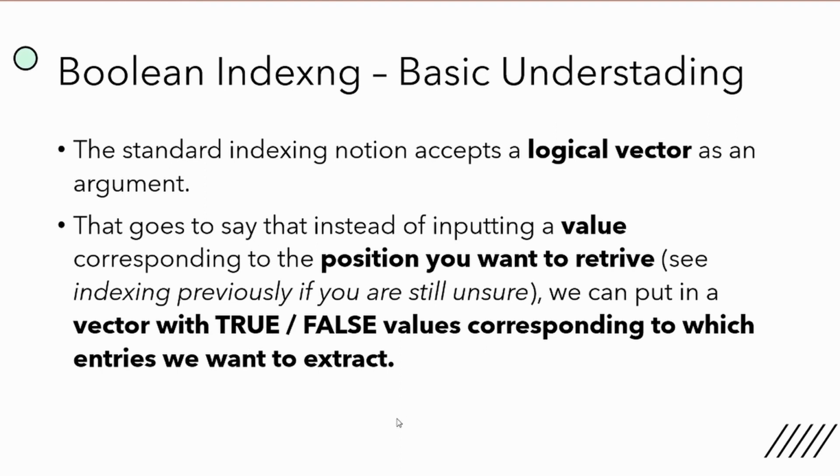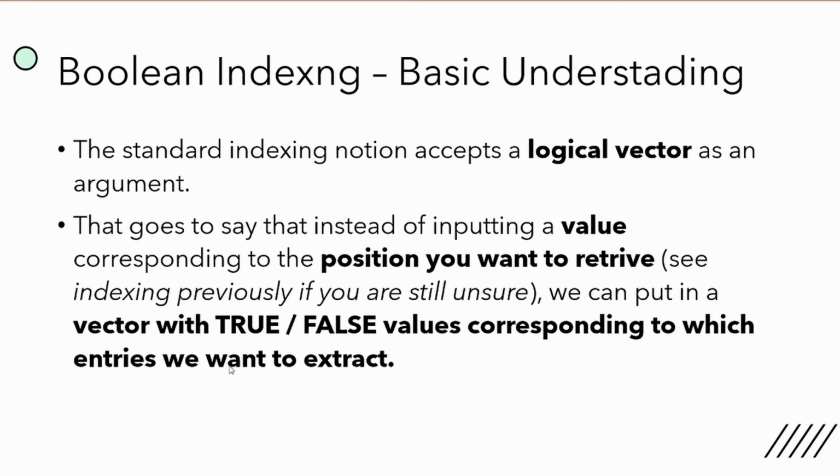Now that we have a vector of Booleans which tell us whether or not our entry in that position is worthy of being selected, we can make use of that to actually select it. So how do we do that? Well, in the first part we talked about indexing, and we know that we have to pass two values, a row and column, separated by a comma. But the indexing notation also accepts vectors that contain Boolean indexing values. So for instance, if we were to put in a vector of the same length as the number of columns or rows, and it had true, false, etc., it would select those which are true and omit those which are false.